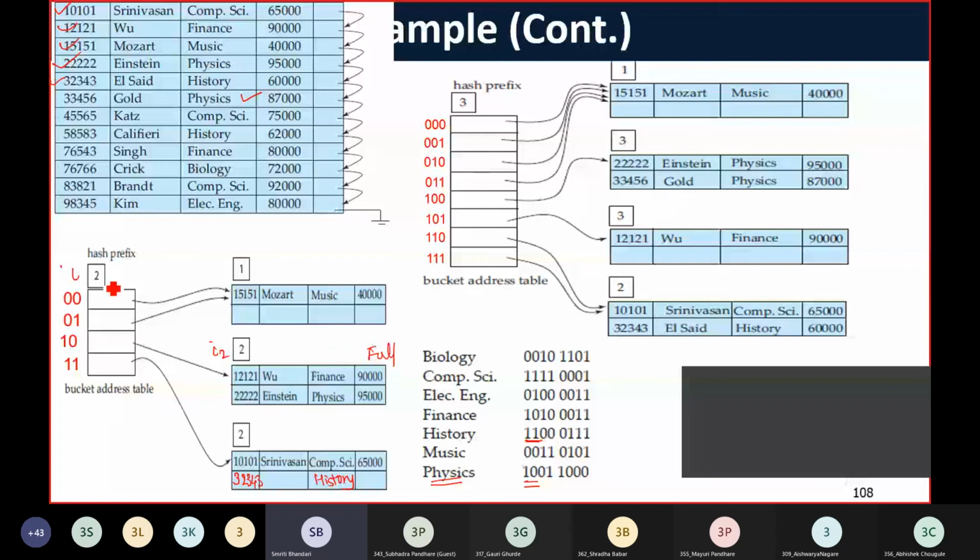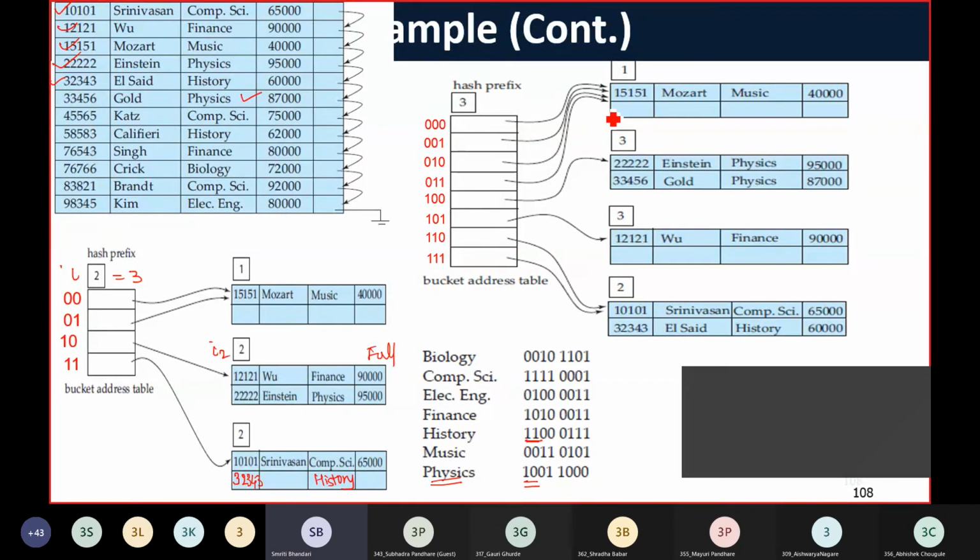So if both are same, I'll increment I by 1. So I gets incremented to 3. So my bucket address table gets doubled. Now I'll be having hash prefix length as 3 and I'll be having 8 different entries in my bucket address table.